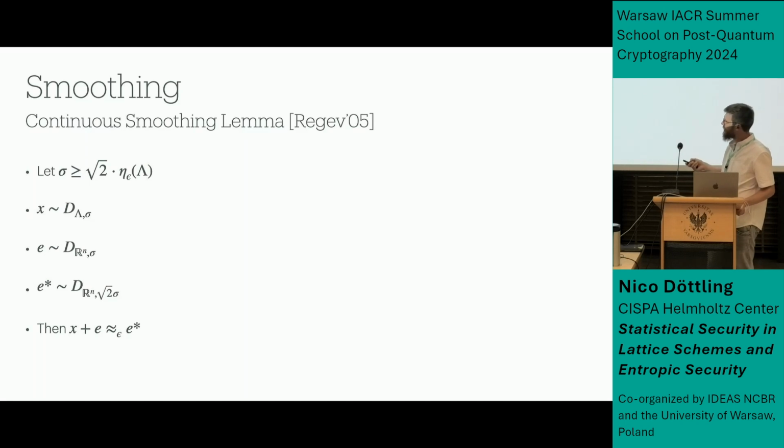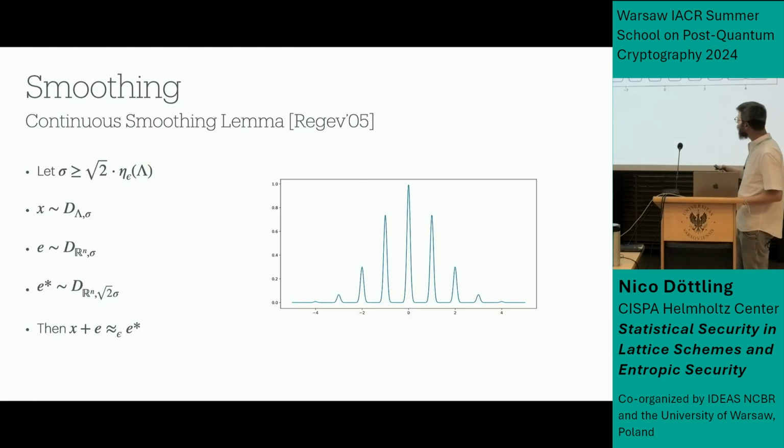In a way, it says that if you give me a discrete Gaussian here and add a continuous Gaussian on top, then this discrete Gaussian behaves like a continuous Gaussian, right? Because if I were to add 2 continuous Gaussians together, if x was a continuous Gaussian, I would get exactly the same. The sum of 2 Gaussians, their probability distributions are convolved with one another, would then just correspond to this slightly wider Gaussian. And what happens here? Let's look at a discrete Gaussian convolved with a very narrow Gaussian.